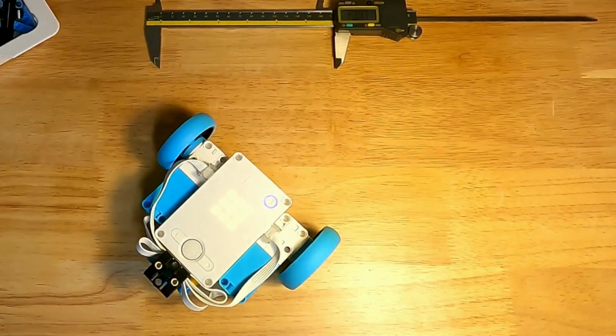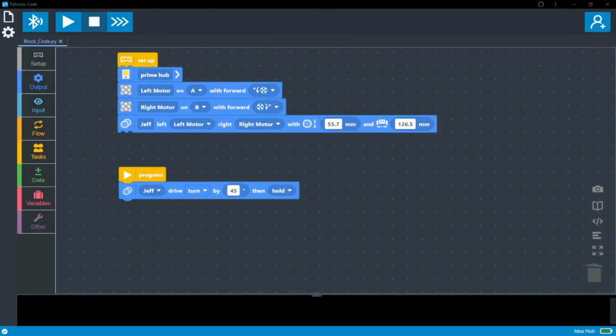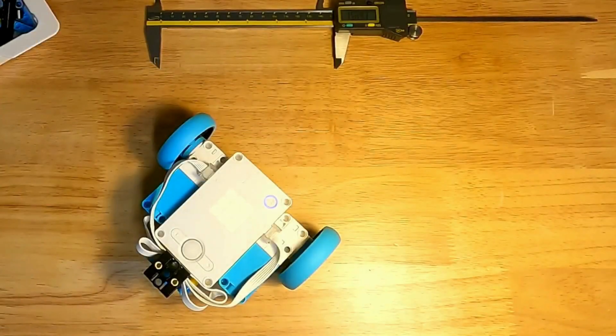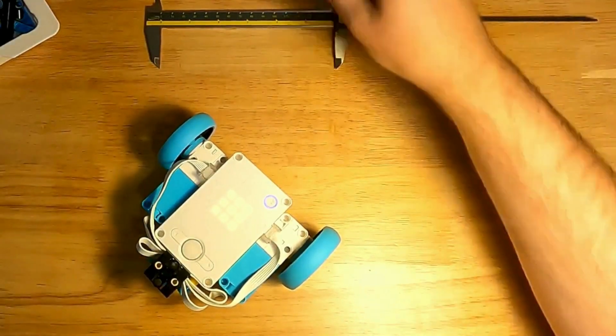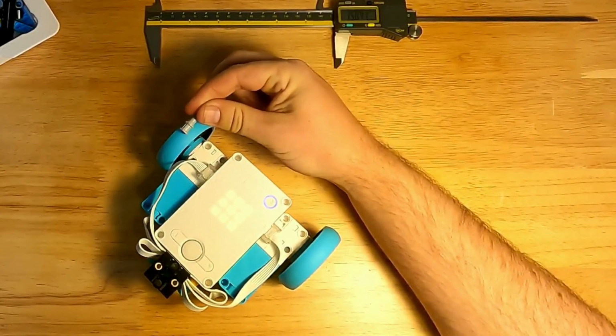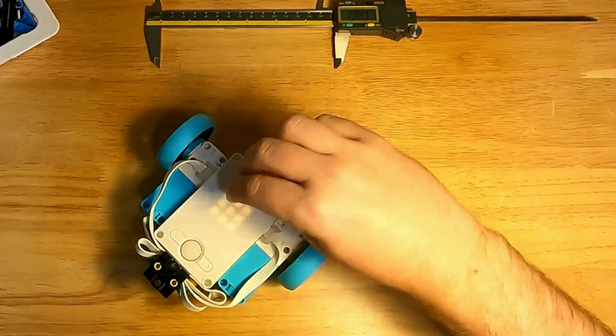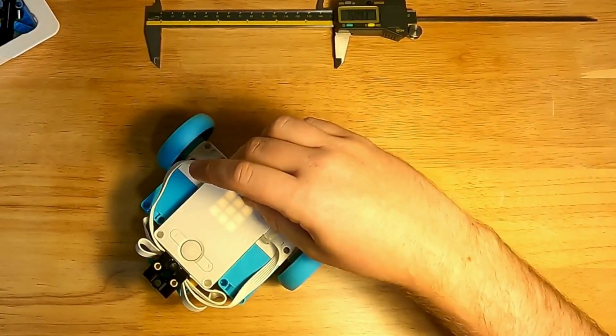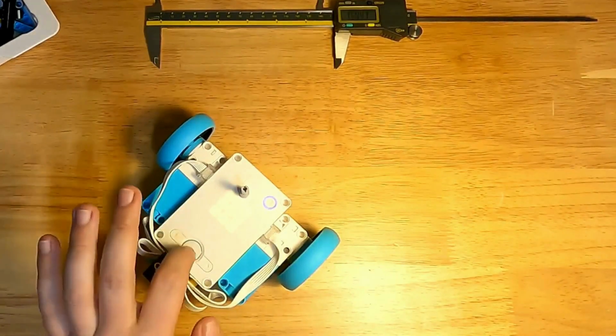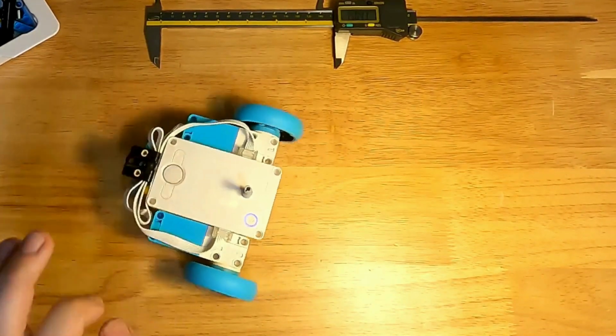Alright, let's go ahead and take a look at different ways that we can have our robot turn. So this is turning in a given place. That meant that our robot was turning around a point from the middle of our tire to the middle of our tire, right in the middle, that spot right around here. That's where it was turning around. You can see that right there.